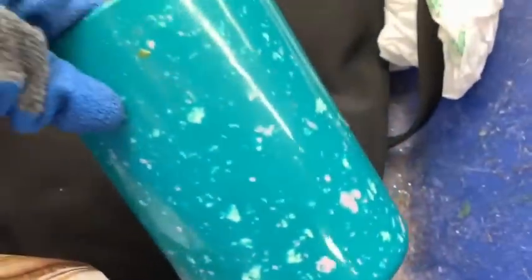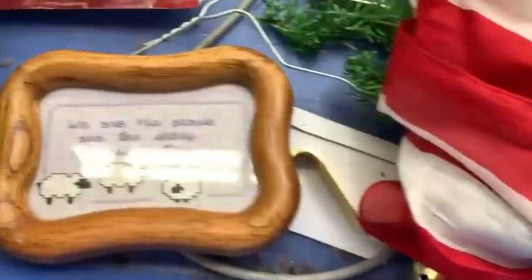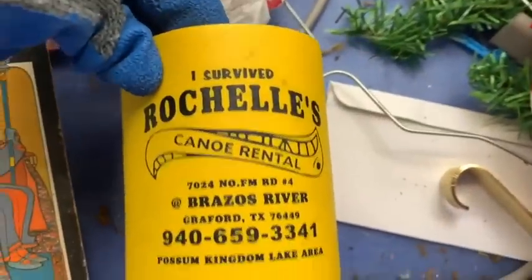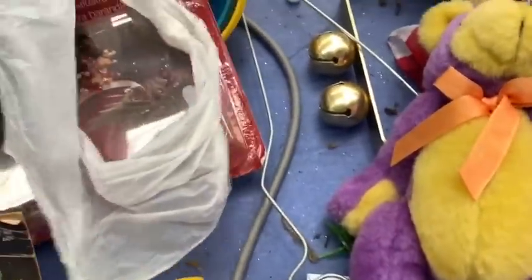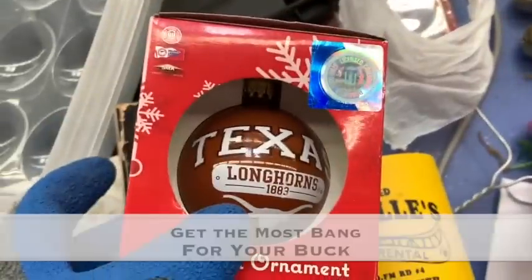So far I haven't found any big winners yet. There was an interesting picture but I didn't end up getting it. There's an old book of The Prince and the Pauper, a little glass framed embroidery piece, and something from Rochelle's Canoe Rental - which might be a place I'd want to visit.